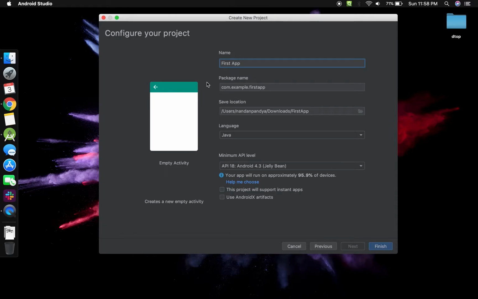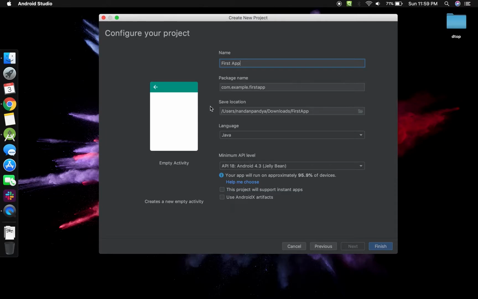Now the second option, which is package name, is something you want your app to have, different from other apps on the market. It must be unique to each app, and you should not use com.example or com.example.android because that is reserved by Android demo apps.